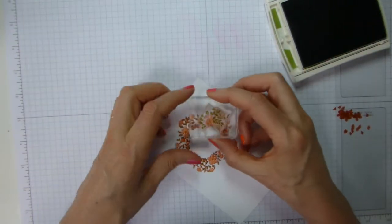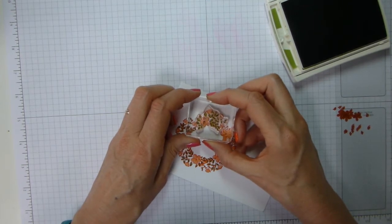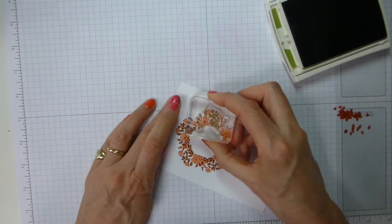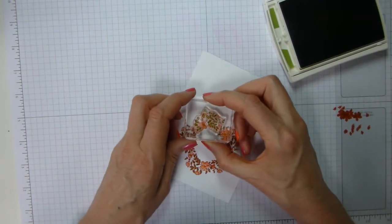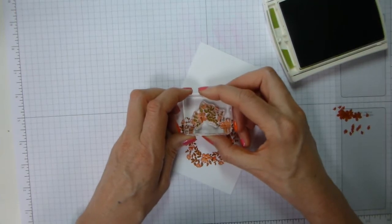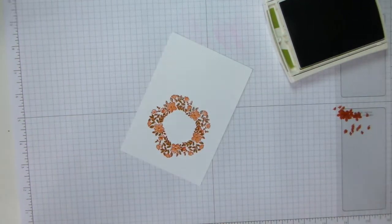I mean, the results are less of an issue. It's not the end of the world if it goes wrong. It is, after all, only paper and ink. So, yeah. But this is quite pressured. Phew! Okay, so that's that.